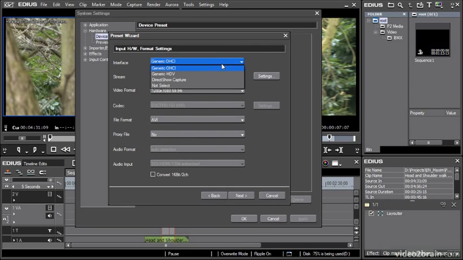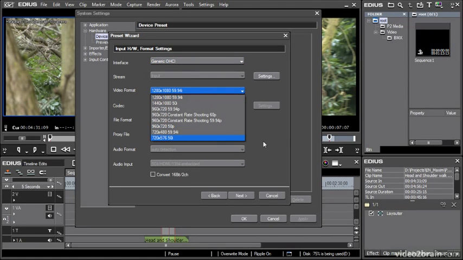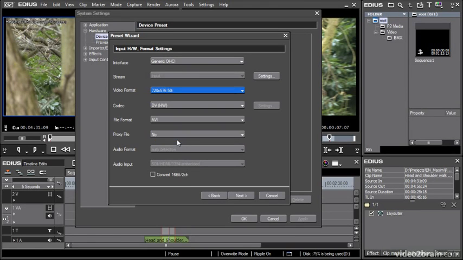Now, I've just got a regular deck connected via OHCI, so I'm going to choose that. I'm going to choose the video format because, of course, OHCI allows for quite a lot of different kinds of deck. I've just got a regular PAL 50i deck. So this is 50 fields per second interlaced. It's regular 25 frames per second video. And the codec's fine, DV. I'm not using DVC Pro. I don't need a proxy file to be created. This is a low resolution copy of the media to be created to toggle between in the proxy mode. I'm pretty happy with all the standard settings here.